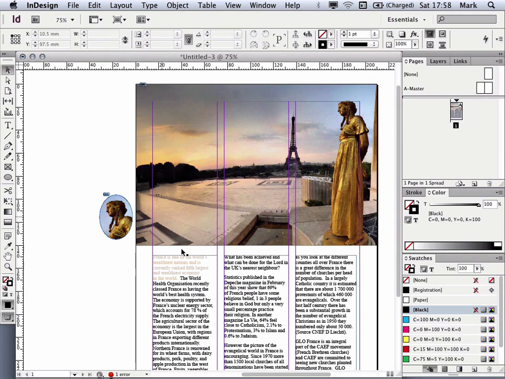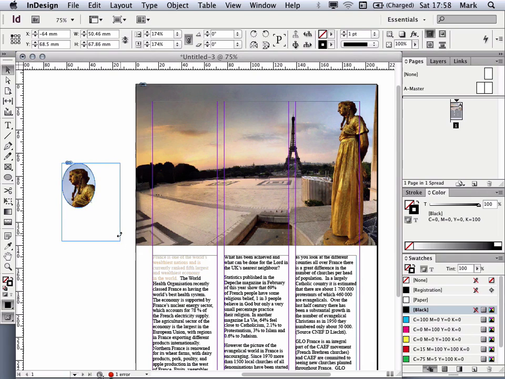Okay, now if you wanted to resize this image, you don't have to create a new frame again and pop that in there. What we can do instead is hold down Shift, hold down Command simultaneously, then click in the corner here and drag. And as we drag, we can see we can scale up and down the image. Now that works with text boxes as well. So it's a useful way to scale something up and down quickly.